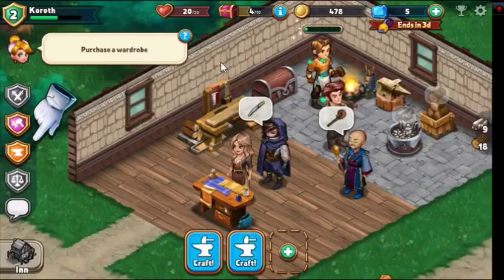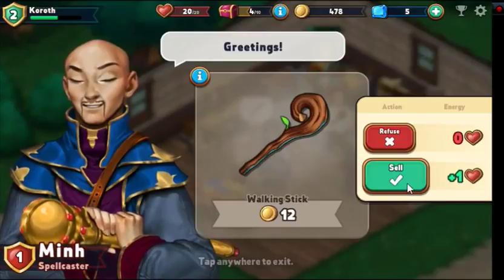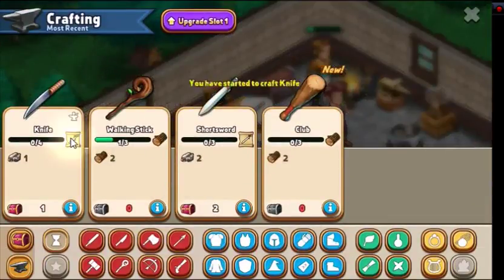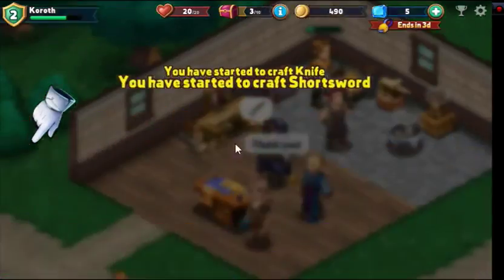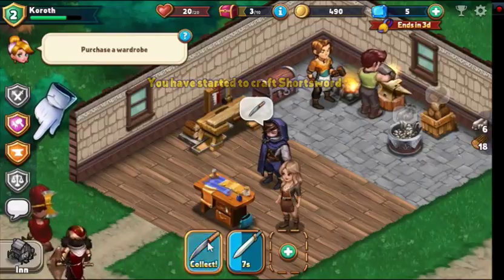Alright, let's collect the walking stick. We'll click on this guy, this Minhui guy, and sell him this walking stick. Alright, we need a knife, and we need a short sword. Okay, come on, knife. Hurry up, knife.